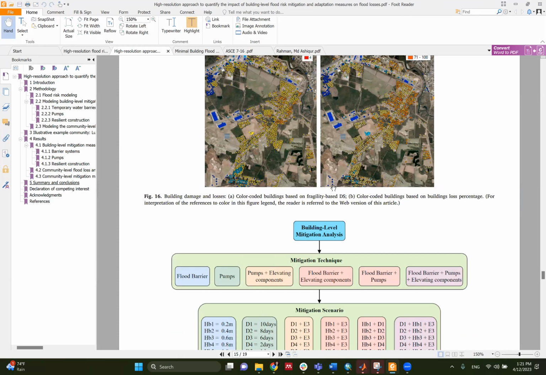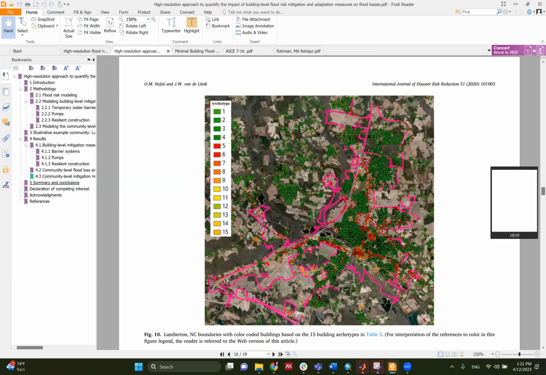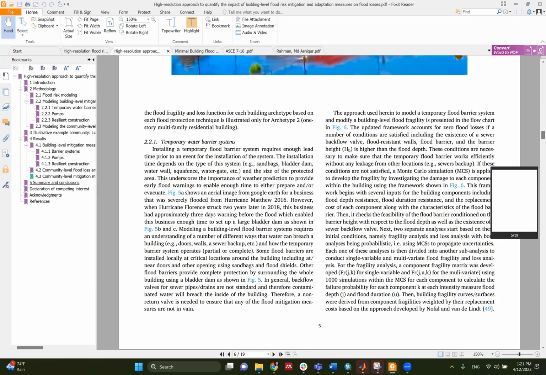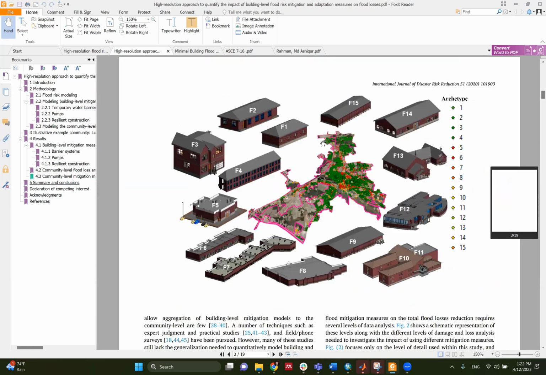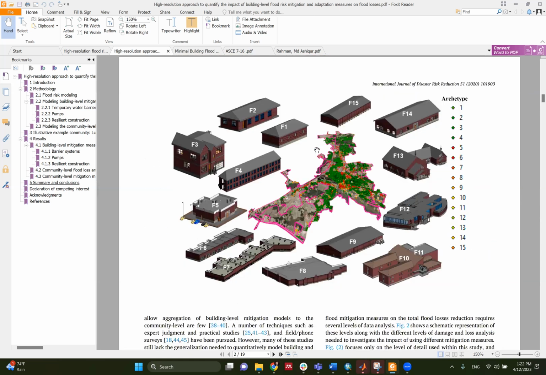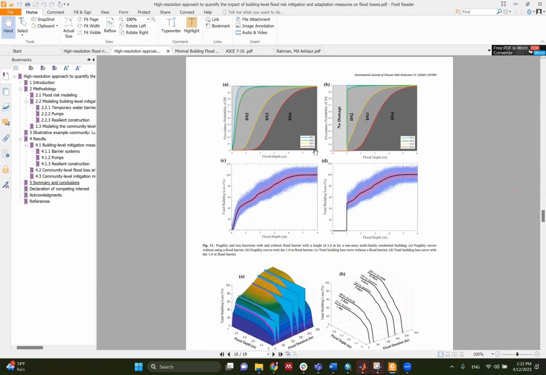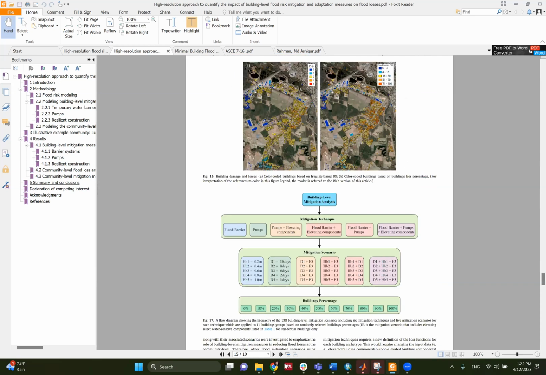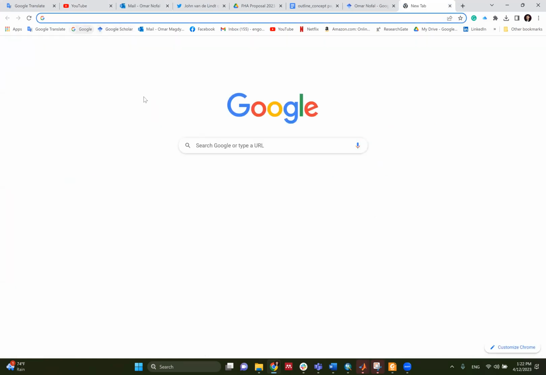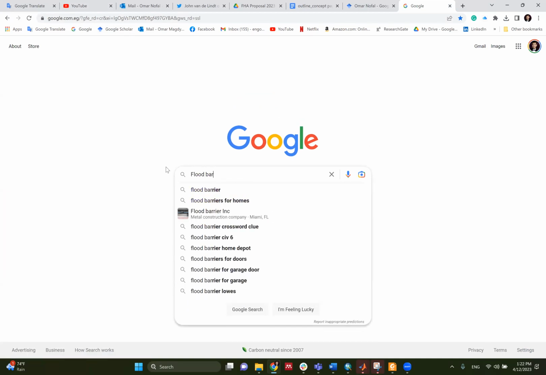I actually put a picture here, I believe. Not sure if I put a picture here or not. Let me search on Google. Flood barrier.